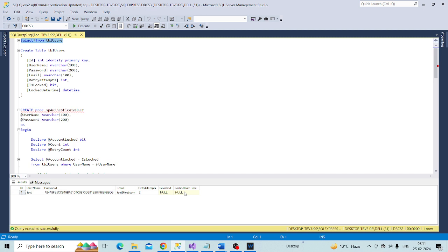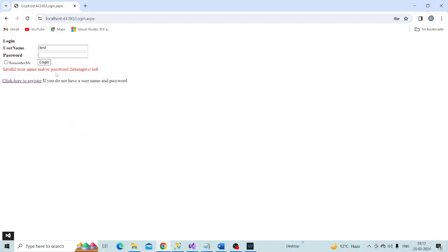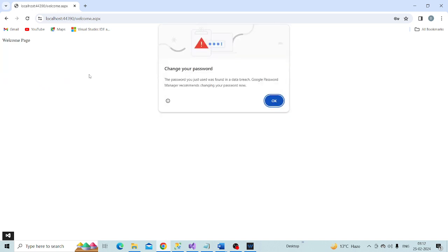Now let's say I enter the correct username and password. I click login button. So go back to the browser, and this time pass the correct password. So I am redirected to the login page.